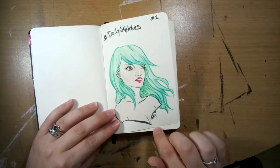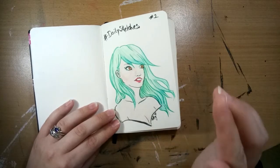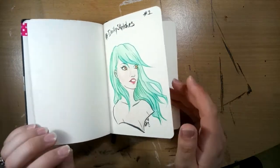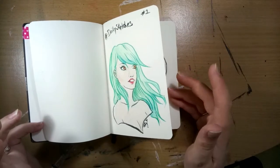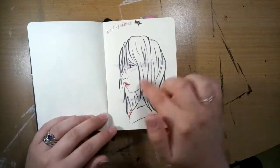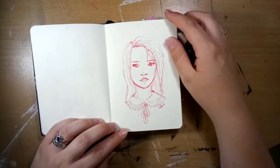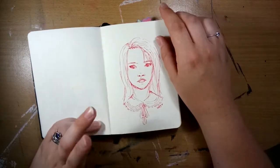First, I was trying to just do daily sketches. I think this was before I was trying to get myself ready for Inktober — I know March is way in advance of October, but I was trying to draw more. I just did a lot of these, and these were new brush pens that I had, so I was just testing those out.